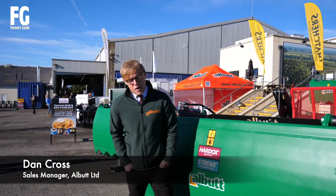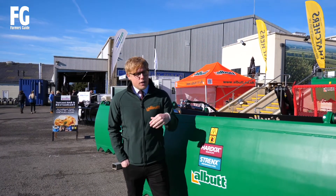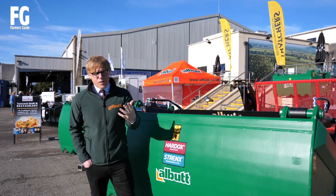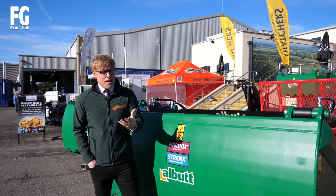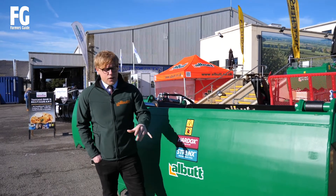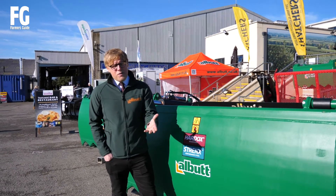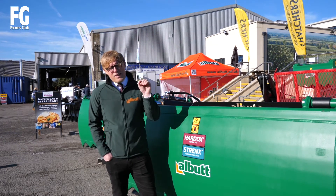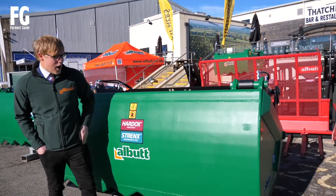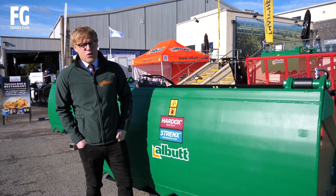The Shear Bucket is something we launched about three years ago. It was something we got asked constantly about because we had a really good name with Shear Grabs, so the Shear Bucket was a natural progression. We put one to the test for a year — we wanted to produce something that was exceptionally heavy duty that our customers would trust and use. We wanted to use high tensile steels and hard strengths. We tested a couple of different designs and plates across the front of the bucket to get into the pit face well enough and fill up the bucket to get the same capacities as with Shear Grabs. All models come with bolt and bracket so you can chop and change to suit your machine. Throughout our dealership network, most dealers will have them in stock for the winter season.